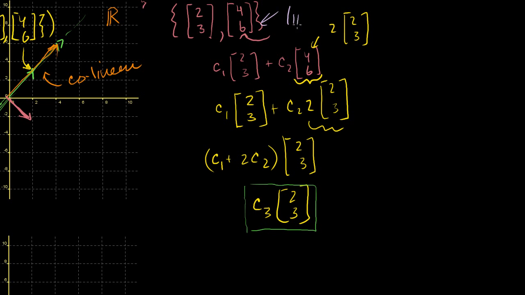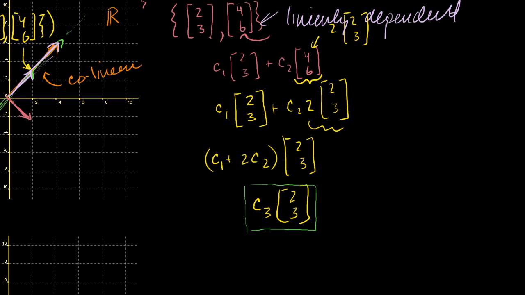This is a linearly dependent set. And linearly dependent just means that one of the vectors in the set can be represented by some combination of the other vectors in the set. A way to think about it is, whichever vector you pick that can be represented by the others, it's not adding any new directionality or any new information, right? In this case, we already had a vector that went in this direction. And when you throw this 4, 6 on there, you're going in the same direction, just scaled up. So it's not giving us any new dimension, letting us break out of this line, right?